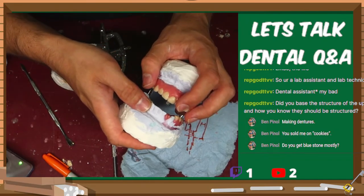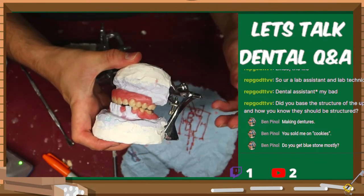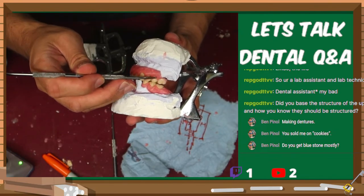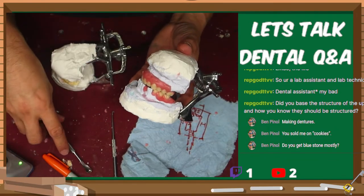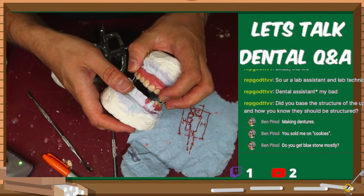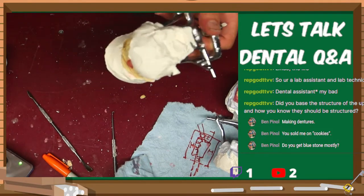It looks stupid to me, but based on the clearance and the room that I have, I can align things as I would believe that they should be. And we take some things into account, such as usually in this case, the mesial buccal cusp of the top molar should be anterior or pronathic to the lower's mesial buccal cusp. And we can take all these different considerations into play. But for the most part, if your teeth fit in place and they bite correctly and they're not overly hitting in certain spots, it's not too difficult to actually get something like this set. A lot of anatomy though. A lot of anatomy when it comes to how this should be on there.